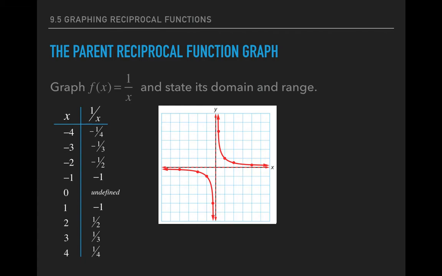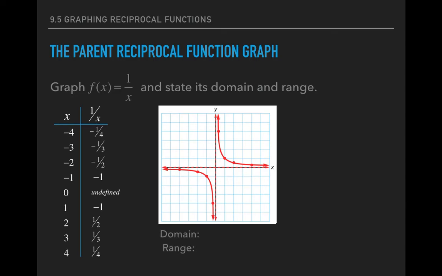Well, 1 over a really, really large number, like let's say 1 over 100. That's fairly large. Well, that's 1/100th. It's still not 0, so it's still not going to cross into that negative area. And as we already saw there at the y-axis, where x is 0, it is undefined. And so as you get closer and closer to your y-axis, those values are just going to get really, really large or really, really small.